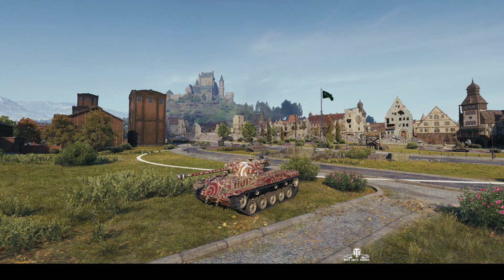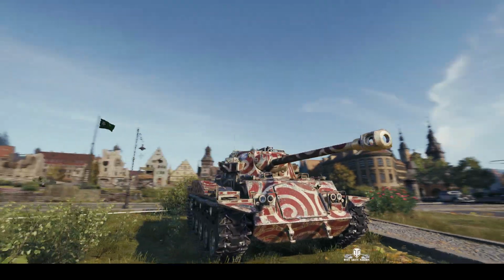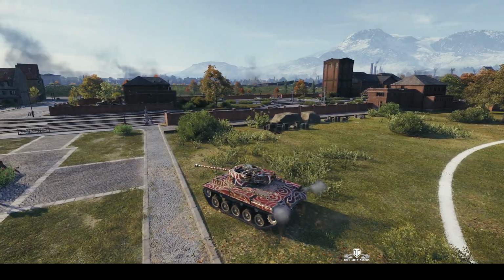This is a Type 64. No, I promise it is a Type 64 underneath all that camouflage, the rather garish Christmas camouflage. And this one is on the south spawn of Widepark under the command of MCHammereD. Now it's a tier 6 Chinese light tank, the Type 64. And yeah, so it's a tier 6 battle, I think.